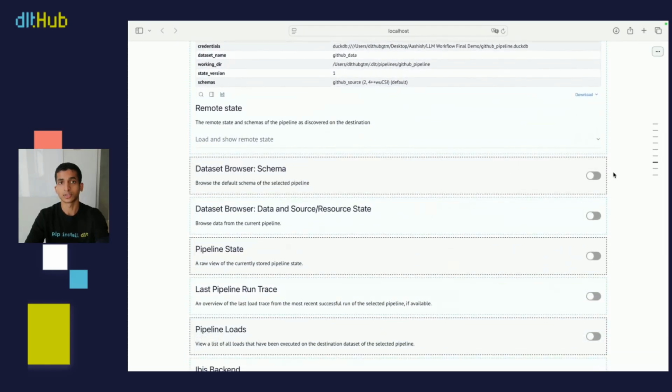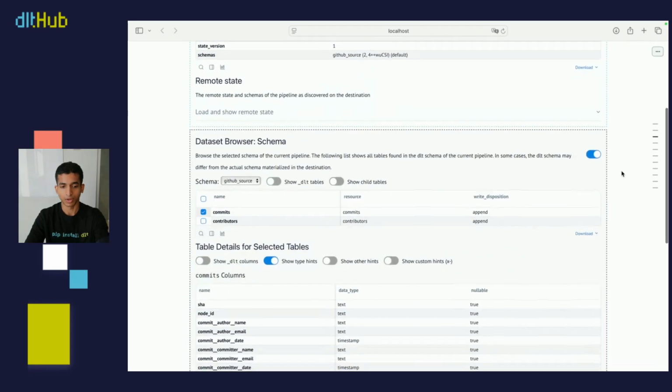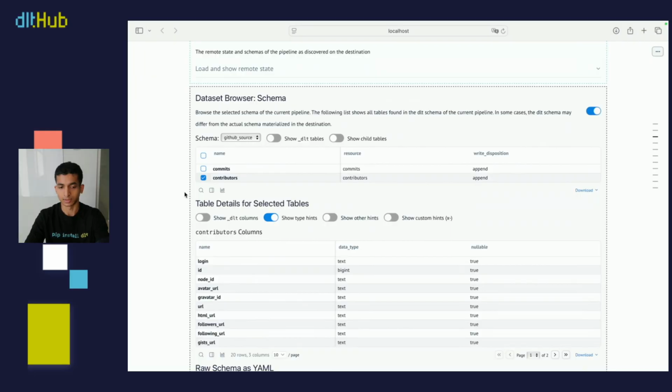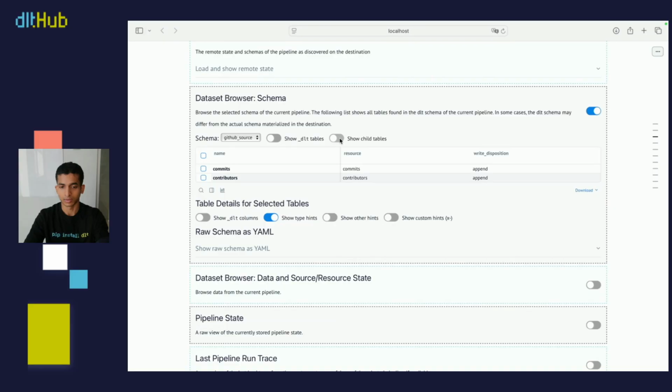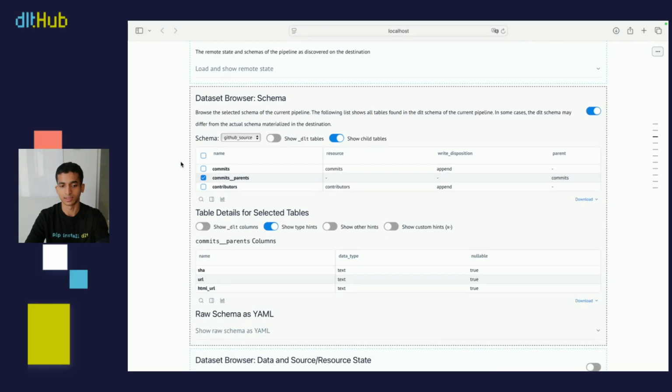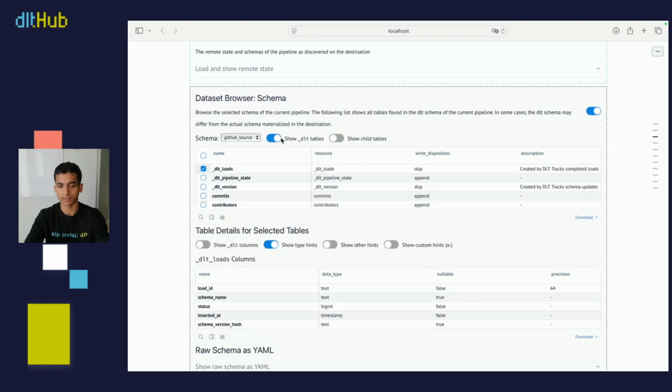If you want, you can also inspect the schema of the data that has been loaded. So you can of course see the schemas for the data for the endpoints that were collected. If you want, you can also inspect the child tables that were created, because behind the curtain, DLT does transform a lot of nested JSON responses and store them in child tables. So this is a place where you can inspect those tables yourself. And if you want, you can also inspect the metadata that has been created by the DLT pipeline runs.